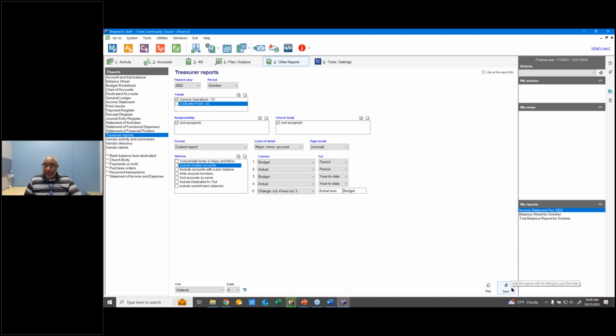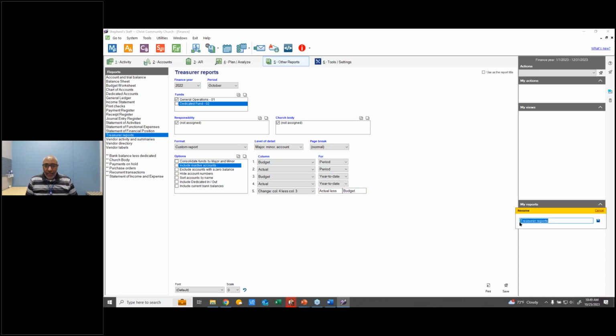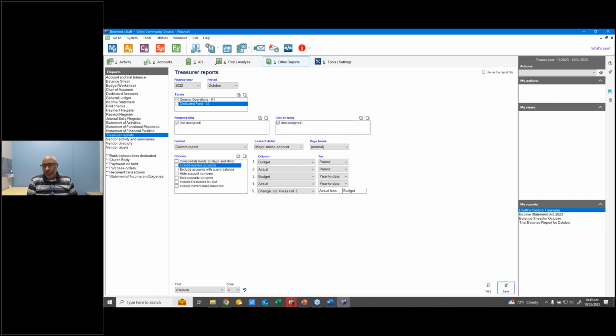And if I like it, then I say, okay, well, I'll save it. Do you want to overwrite the existing report? I'm going to say no. And this is going to be Rod K's custom treasurer's report.